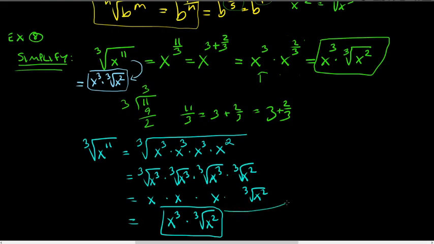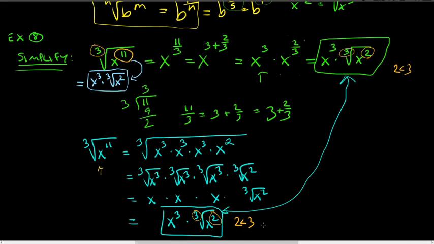But you compare this answer with this, and it's the same thing. And why is this considered simplified? Because the exponent here, 2, is less than 3. Same reason here, this 2 is less than 3. So that's why it's simplified. Remember, 11 is not less than 3. That's why this was not simplified. So not simplified. And then, this is our final answer. That's simplified.